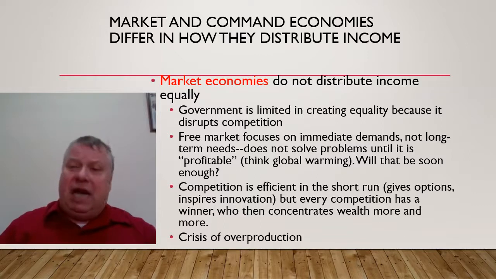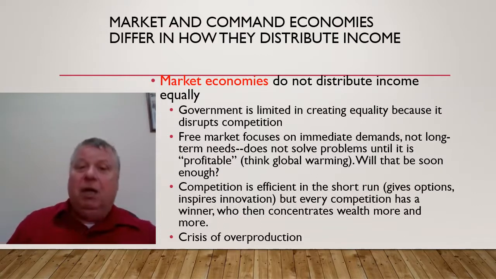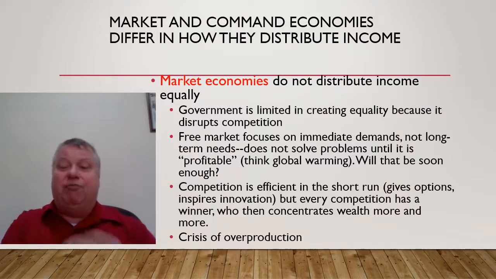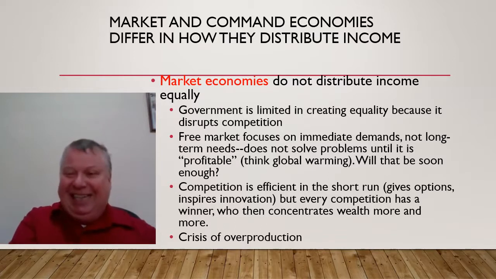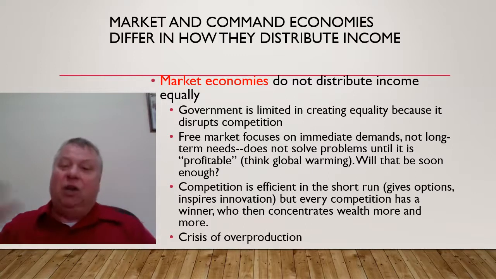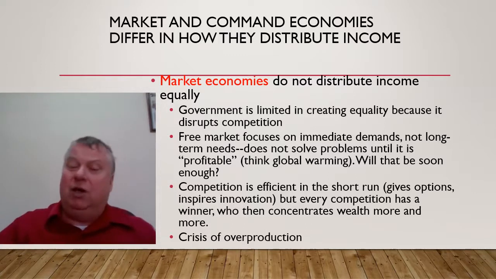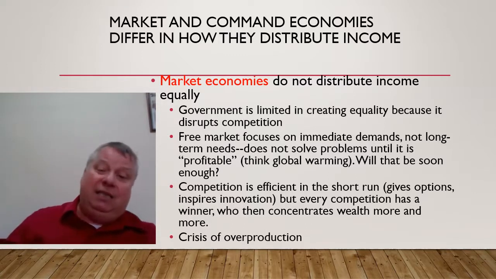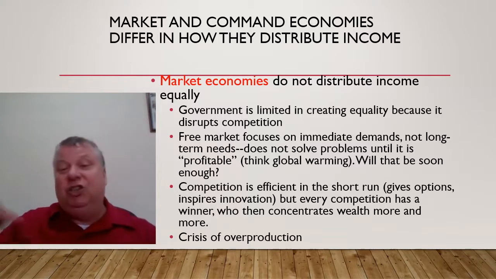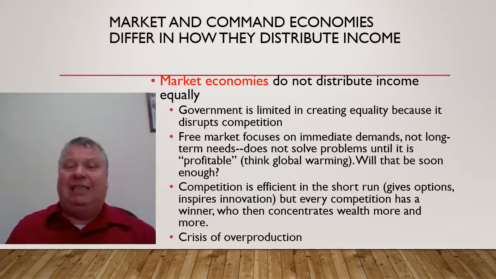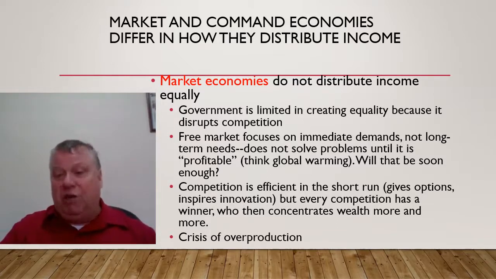But on the other side of things, a free market depends upon demand, usually immediate demand rather than long-term needs, because you make a profit based on what you sell today. Right? You don't make a profit unless you sell something today. In the long term, you're taking a risk. So the long term is always less invested in than the short term. And this also means that market systems don't necessarily solve problems until it becomes profitable to solve the problem.